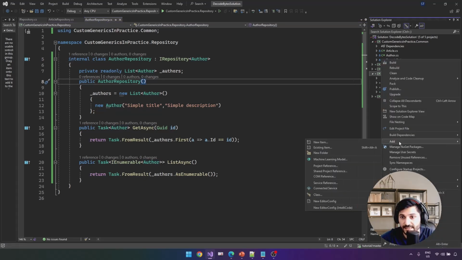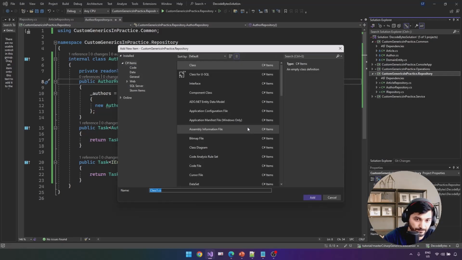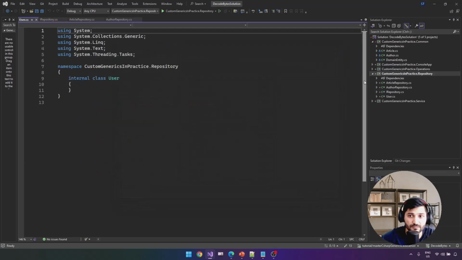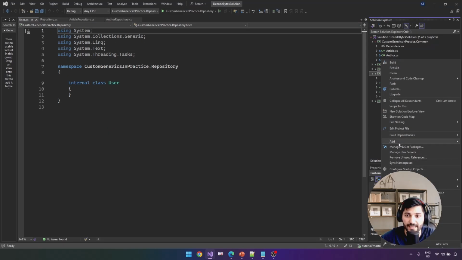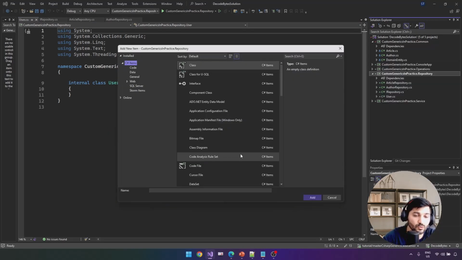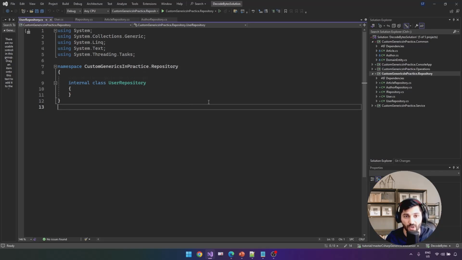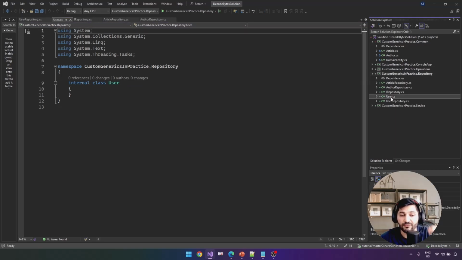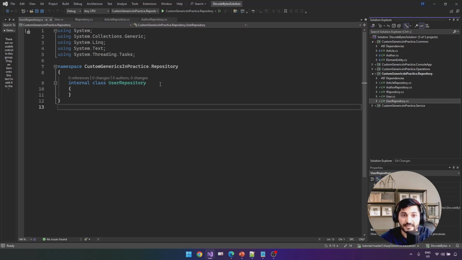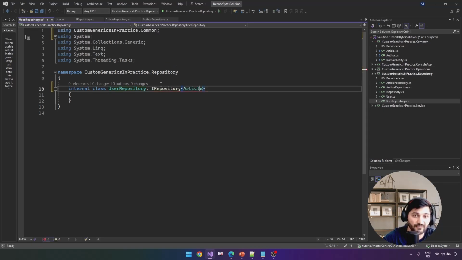It is going to be, let's say, add class UserRepository. It is my User class. I'm not going to add anything. I just want to have UserRepository here. The problem here is I defined some type of contract and I want to have a repository only for types that inherit from DomainEntity. Right now, my User doesn't inherit from DomainEntity, but for me, it is completely okay to have IRepository<User>.